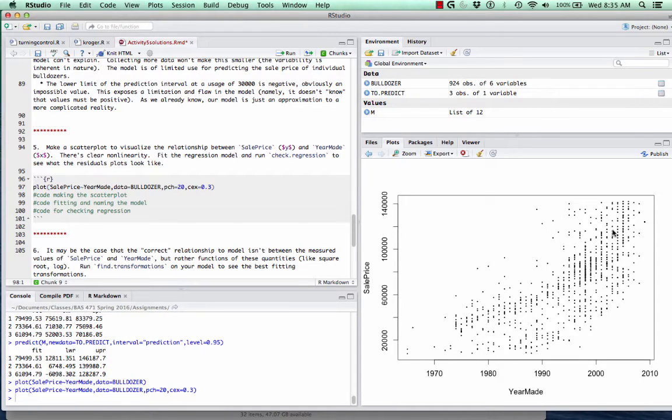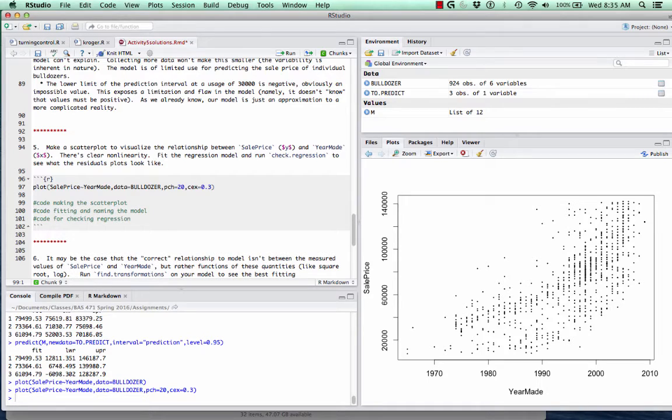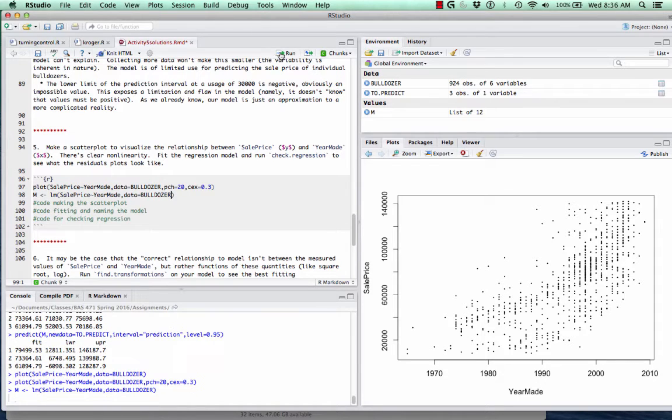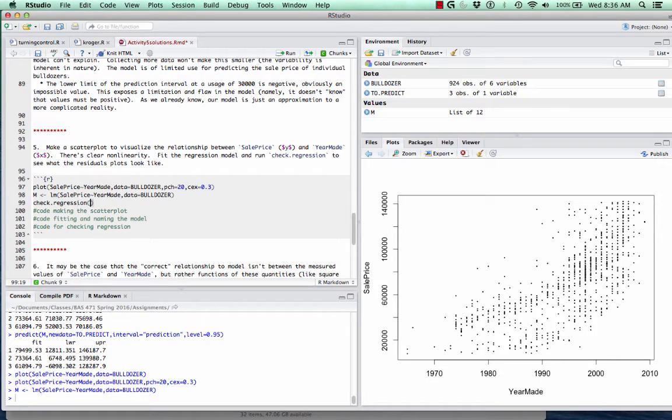And I see that there is probably some sort of curvature going on. So, all right, maybe this is not a great candidate for a relationship to be modeled by a regression. So let's go ahead and fit the model and check some of these assumptions. I can pretty much just copy and paste. The syntax for plot is the same thing. Rerun that model. And let's check this regression. Let's check the assumptions here.